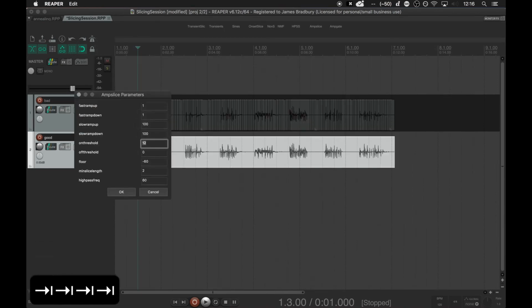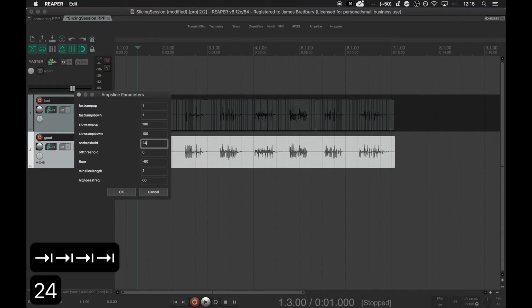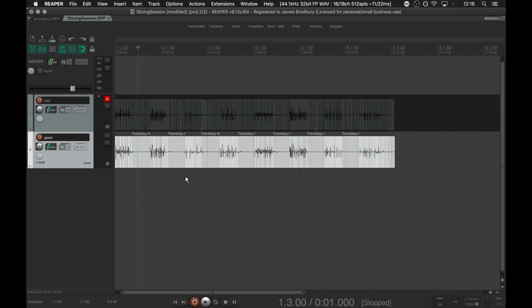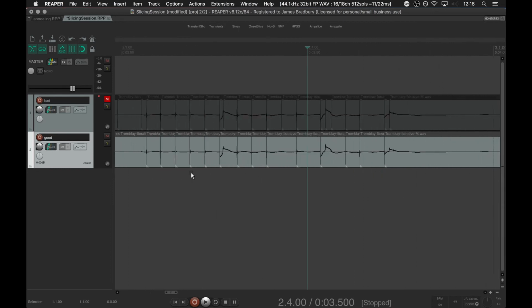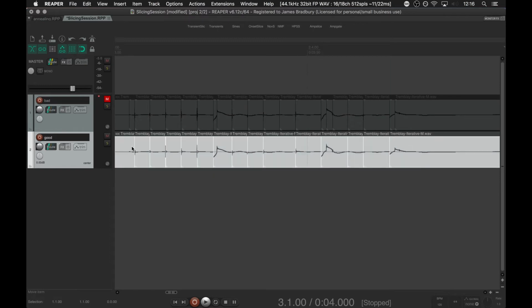To remedy the issues of my previous slicing attempt, I'll only change the on threshold by 12 dB. This means that the fast envelope follower will have to exceed the slow envelope follower by a much bigger margin than before. Just pushing the two thresholds further apart made the slicing more aligned with my perception of the sound's changes. We could even go further and start to alter the time windows that both the fast and slow algorithms work over.